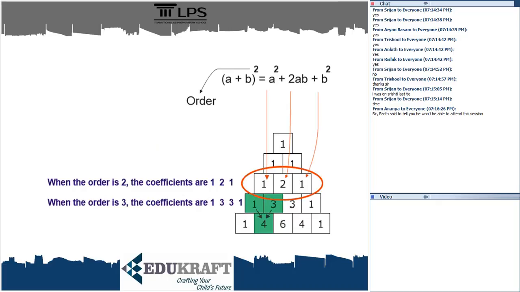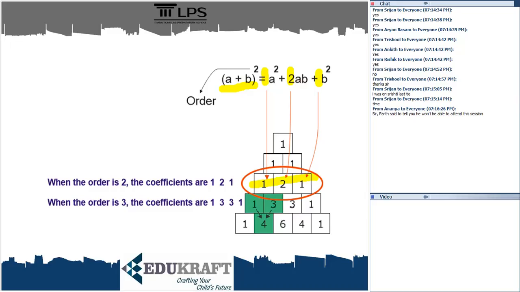Now, this is one of the applications of Pascal's triangle. What you see on the screen is a basic expansion of a plus b the whole square. So a plus b the whole square we all know is a square plus 2ab plus b square. Okay. However, if you observe carefully, the coefficient of a square is 1. The coefficient of ab is 2, and the coefficient of b square is 1. So what you observe here is when I'm going to expand a plus b the whole square, I will get a square plus 2ab plus b square, but the coefficients 1, 2, 1 are nothing but the row of the Pascal's triangle.